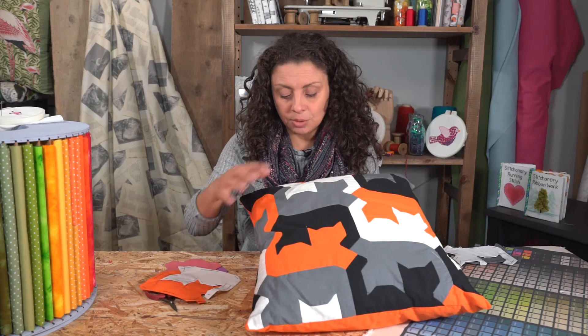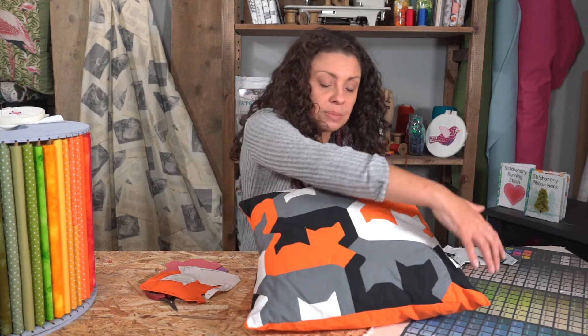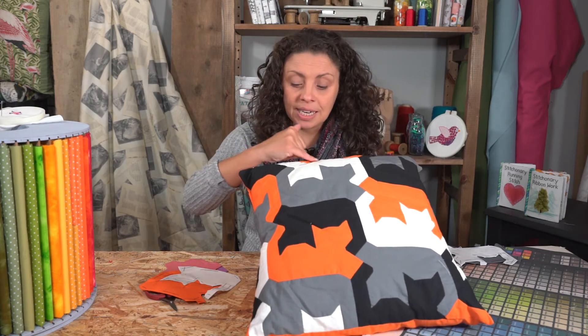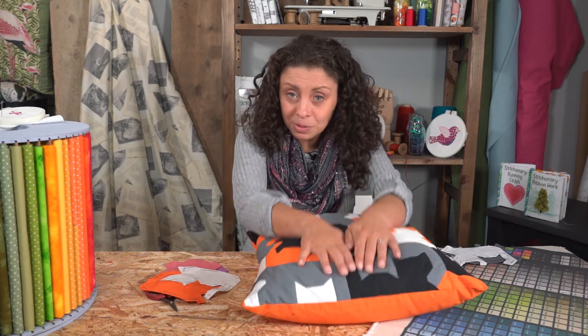If you're making it into a cushion or something you're going to cut down, you've got two options: you can either add more shapes than you need all the way around, or you can cut part shapes to fill in the little gaps that you might have on the sides. I hope you enjoy your Tessa Patch shapes and come back to us for more videos about how to do the curved ones.